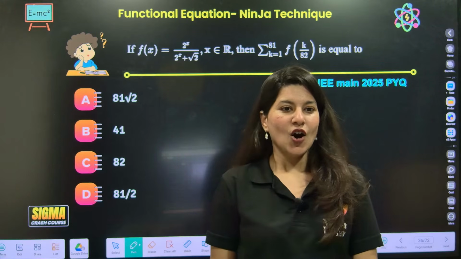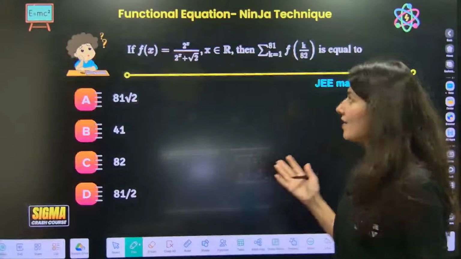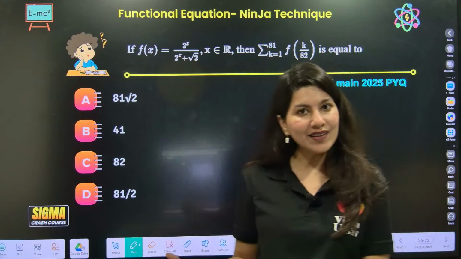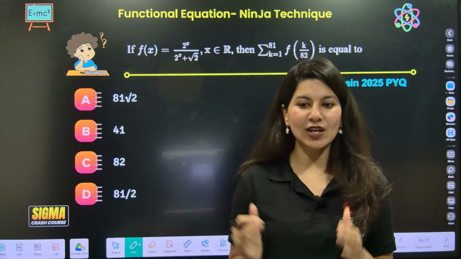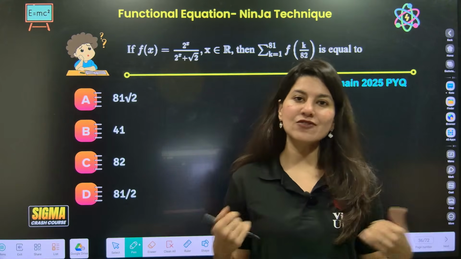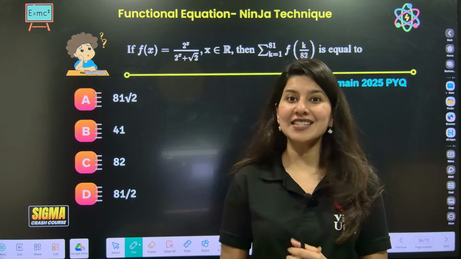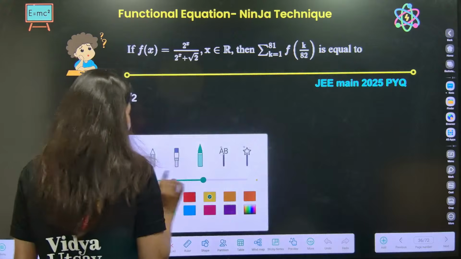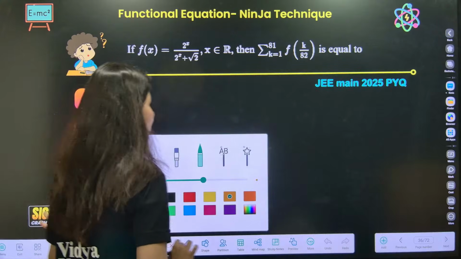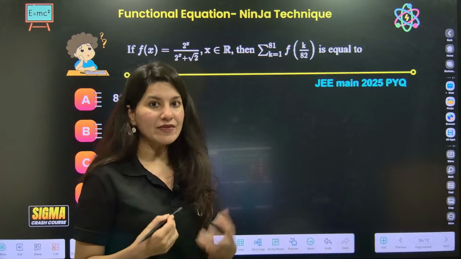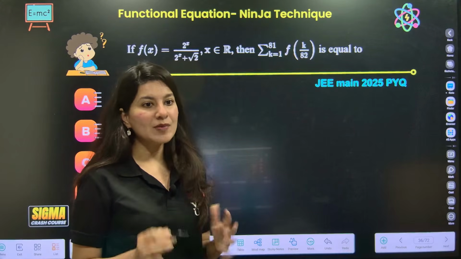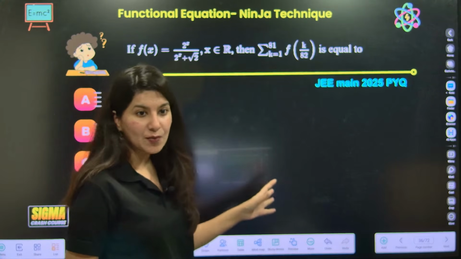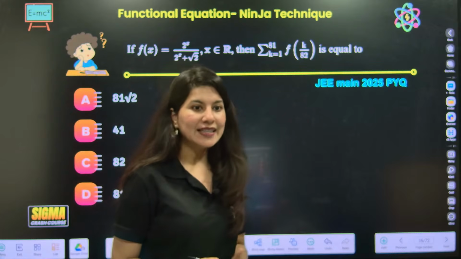Okay. All right. So this is again another category, my dear students. And this has a big, long method, and this has a small ninja technique. And the best part is Ninja Ma'am is going to tell you both the techniques in this session. Let's solve this question using the normal technique, okay? The normal method, that is, how we are going to approach these types of problems in a normal way. Then there is a one-liner solution for these types of equations. Okay, ready? Let's do it.